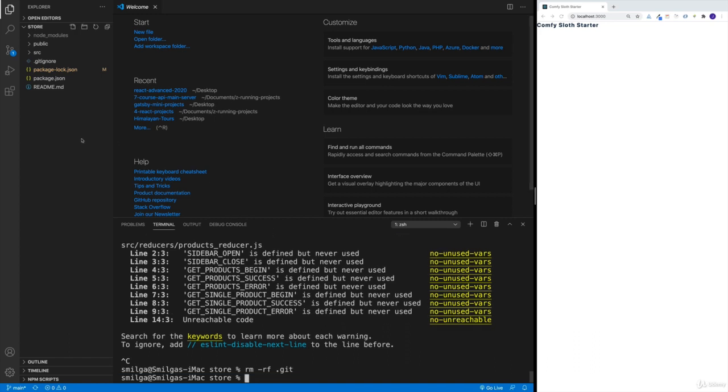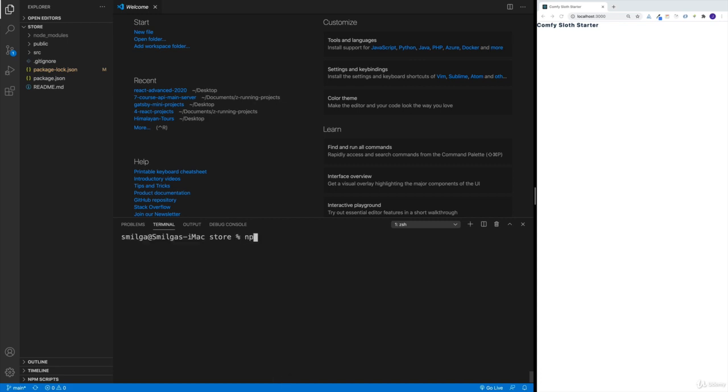That just means that I'll set up a new Git repo for this particular project. Because keep in mind that, of course, since I clone it, my URL is still pointing to the starter. And since you probably don't want that, I would also suggest removing the Git folder. Now, if you're using Windows, of course, the command is different, but for the Mac, it's rm and then space -rf space and then .git. And now, of course, I can clear my terminal and I'm going to go back to npm start and we'll start our project by taking a look at the starter project.